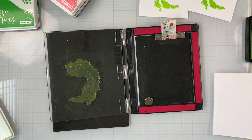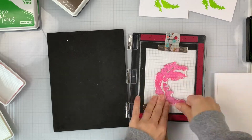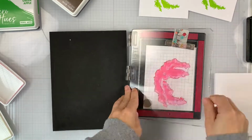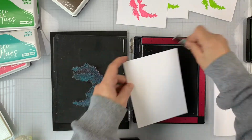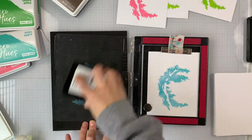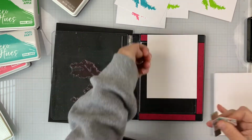Just making sure that I have nice coverage, and next I'll go with Taffy and Pool Party to create more colorful branches. Again, as I said, I won't be using the Taffy and the Pool Party for today's card. Next I'm going with Pool Party. And I had a little bit left from that Taffy. You will see it's not really Pool Party. It's a little bit darker, it has a purplish hue. So I'm cleaning that stamp again, and I'll stamp again to get that nice Pool Party color.